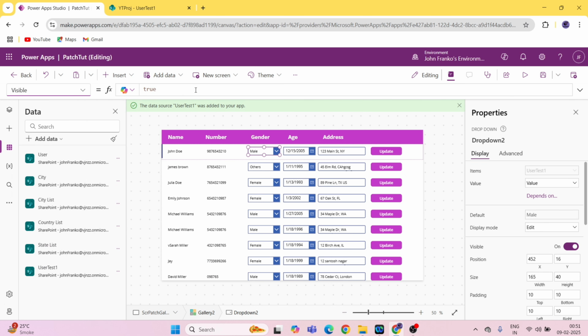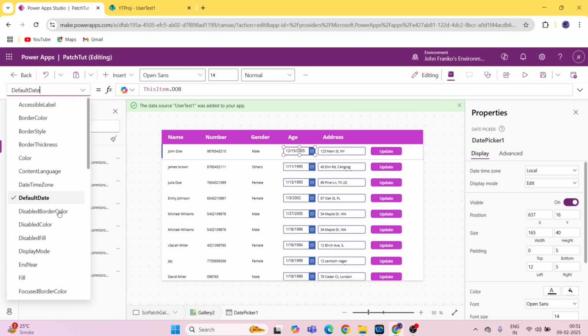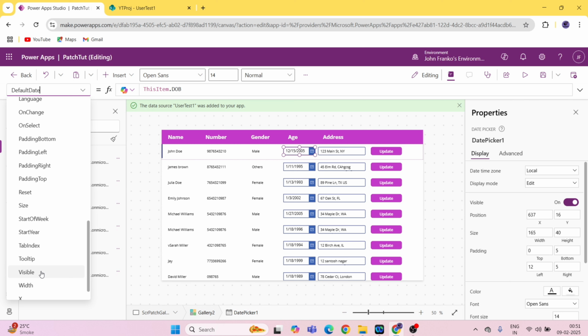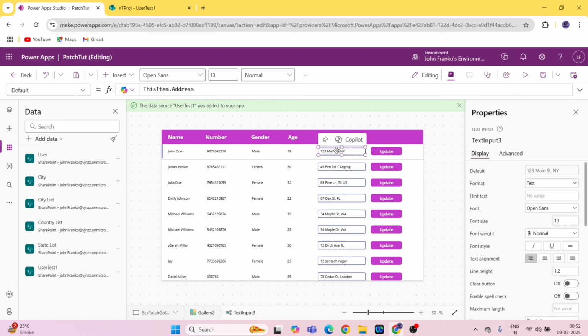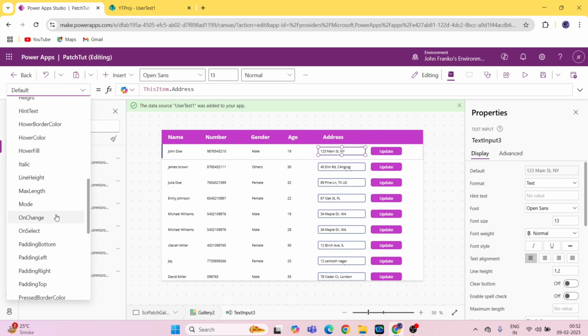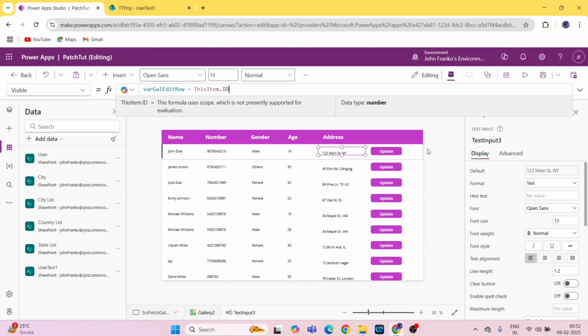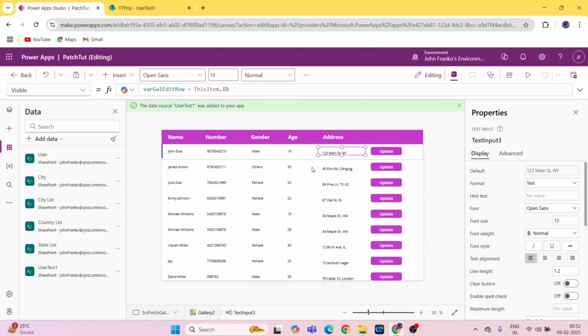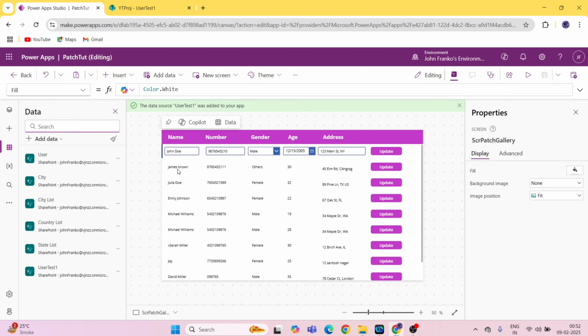Same way, this will also get hidden, and same for this people picker. So for every text box which you have added, you have to write this, so it will be hidden. Now when you click on it, you'll see the text boxes are available, but still at the back you can see the labels and all.